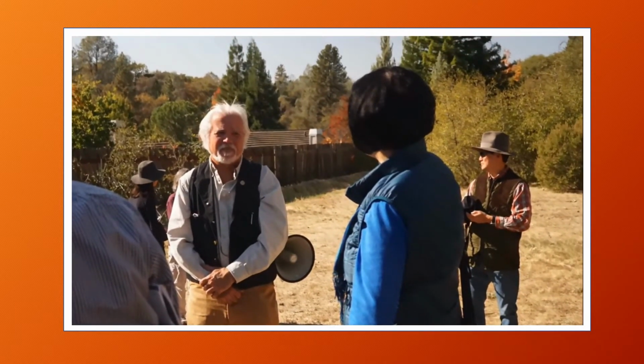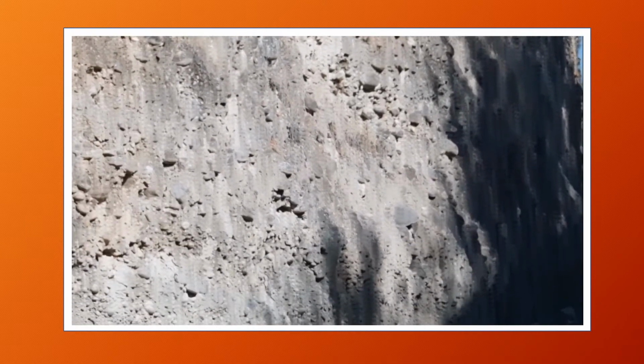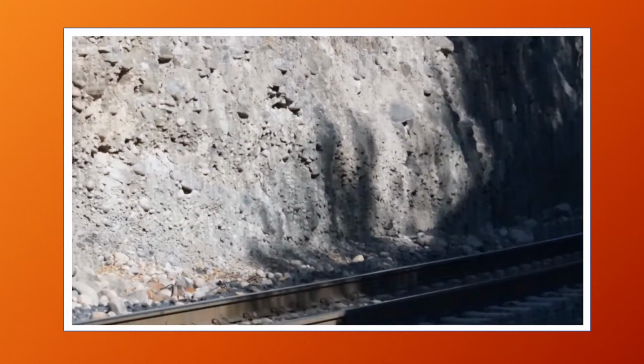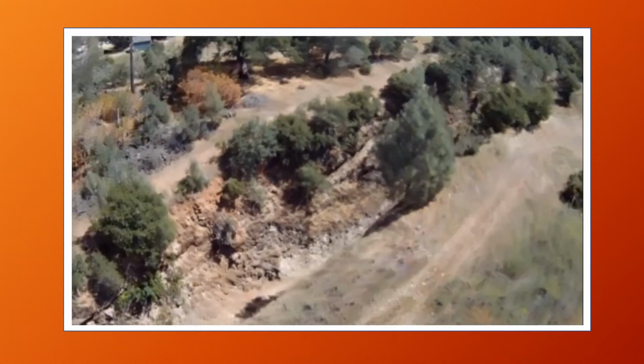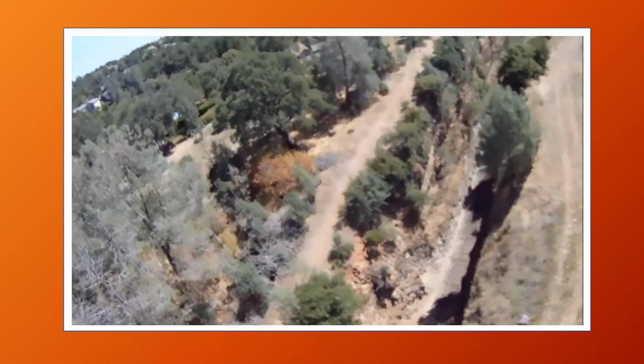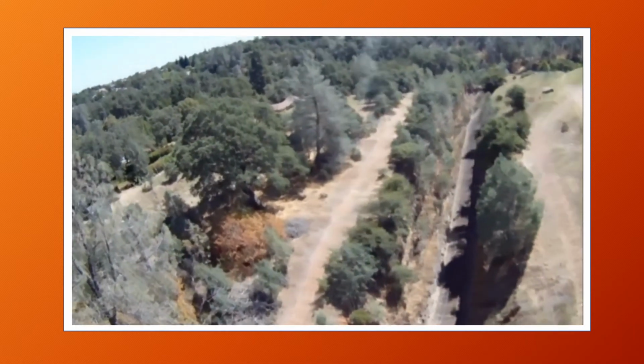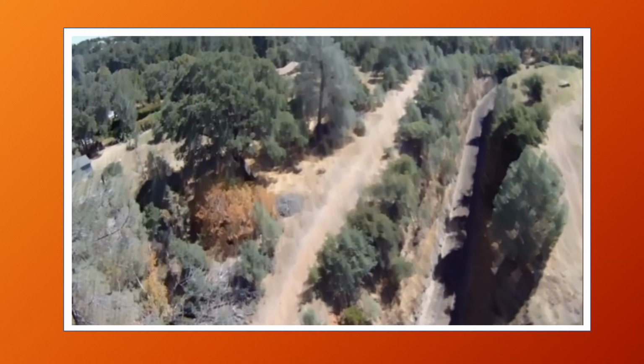Here's why. This is what the soil looks like here. This is not soil. So this is considered concreted sediment. And in way prehistoric times, there was a stream that flowed through here, and then uplift and changes in geology moved the stream and left these sediments behind. And for various chemical reasons, this is a very, very hard mountain.